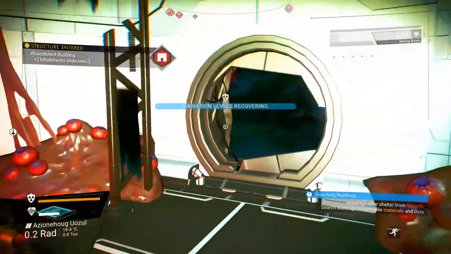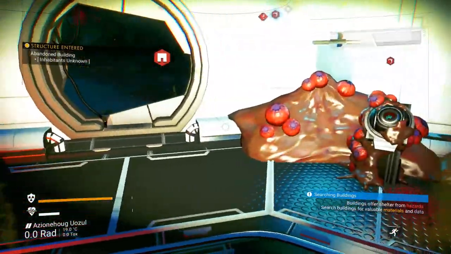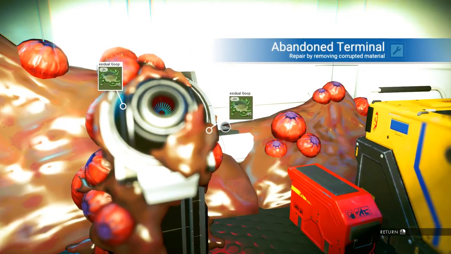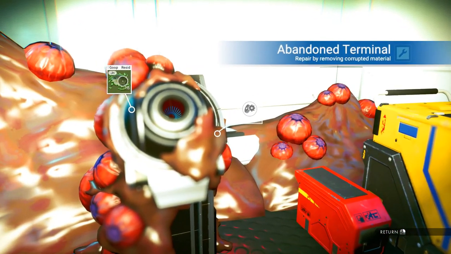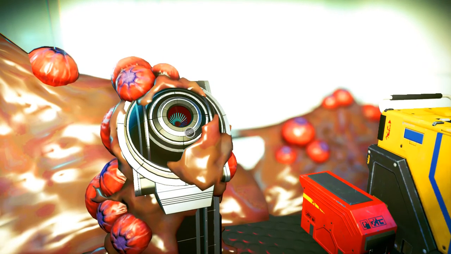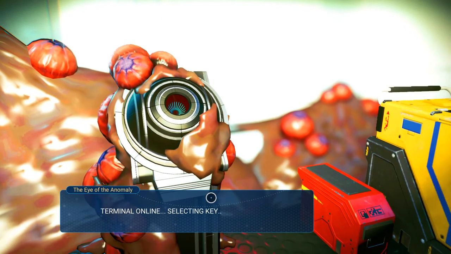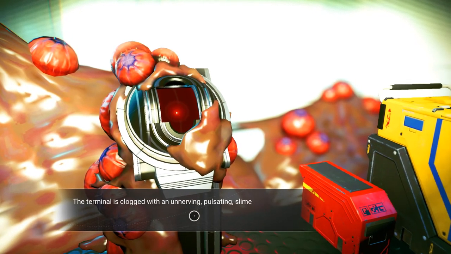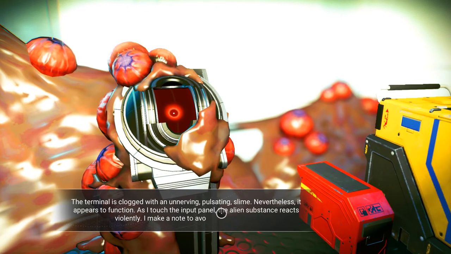Oh. It actually looked like there was a window there or something. Alright. Abandoned terminal. Take your goop. Thank you. And I'll sell it to somebody. Terminal online. Selecting key. Decrypting. Success. Pulsing slang.